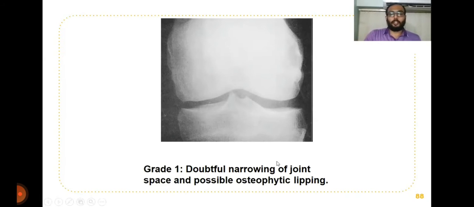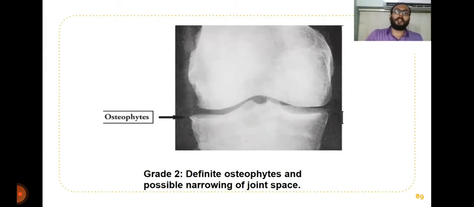Doubtful narrowing of joint space and possible osteophytic lipping is grade 1. In this particular situation, no patient comes to OPD. It is very rare to see this grade 1 X-ray with complaint of the patient. Why? Because in this situation, the patient may not come to OPD. Most commonly patients come to OPD with a grade 2 X-ray. Definitely, if we find a patient with medial joint line tenderness, morning stiffness and resting pain, after the clinical examination we shall advise X-ray from the very first sitting itself.